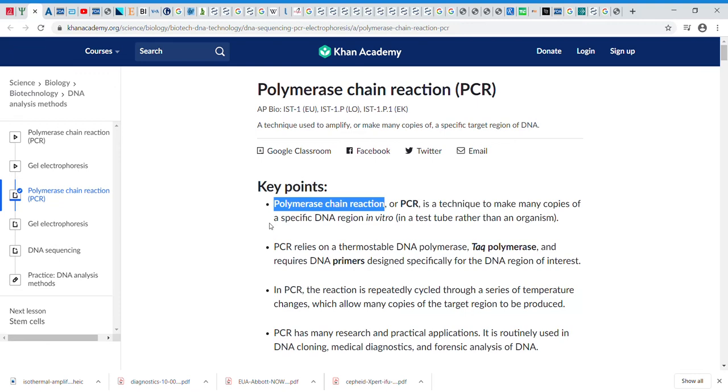Say in the olden days, you're trying to grow bacteria so you could test them, or you're trying to grow flies so you could do some experiment on them. Now we're trying to grow DNA or RNA so we could actually do something with it. And this is the classic way. There are different ways, and the Abbott test actually uses a different method. But the idea is that you need something that is thermostable. DNA polymerase is just a fancy word for something that extends the length of a DNA molecule, and they call it the Taq polymerase.